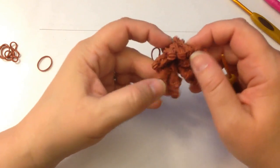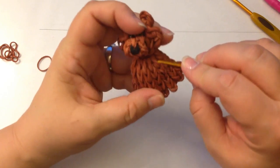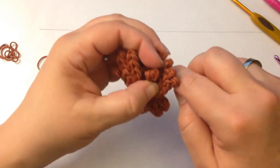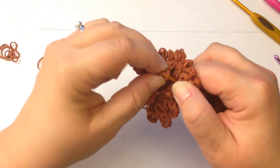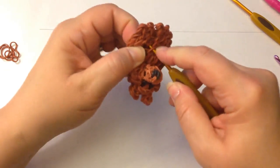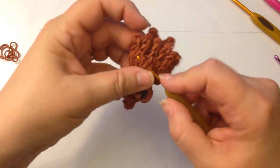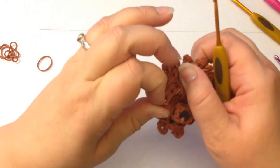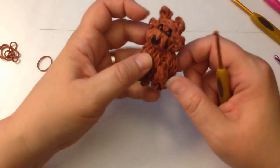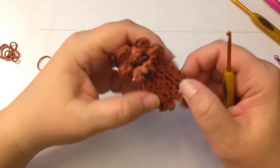Now, what we can do is poke her arms out. So I'm going to pick where I want her arms, and I want them sort of just one down from here, quite high up. I'm going to poke my hook through where I want her arm to come out and grab the end cap of her arm, and I'm going to splay this little bit out where I want her arm to come out of. All right. And I'm just going to pull that through, like so. Now, if I feel that it's in the wrong spot, maybe I wanted it up here, just redo it. It really doesn't matter. So if you want it a little bit higher, redo that.